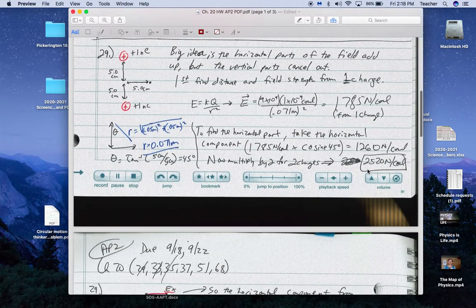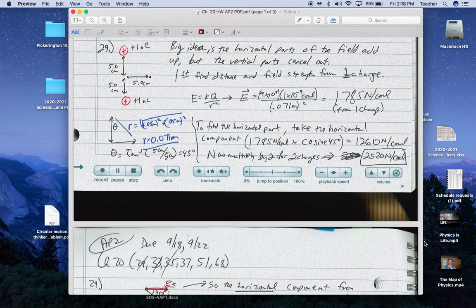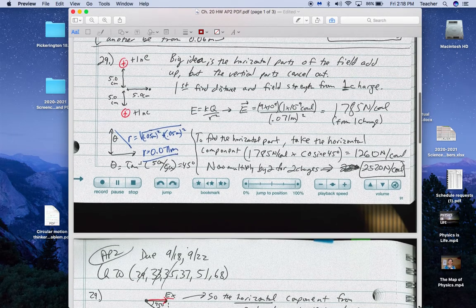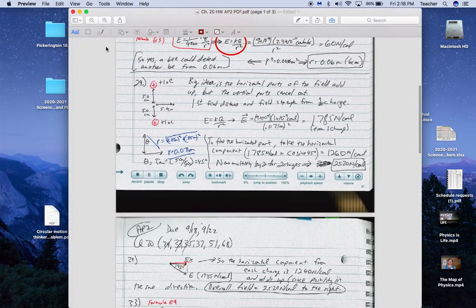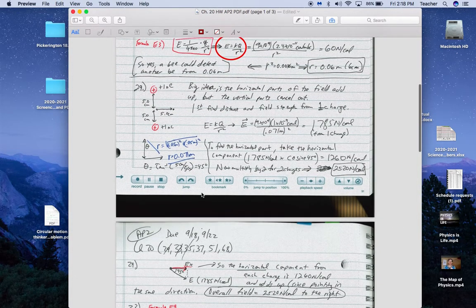Okay, problem 29, and unfortunately I kind of finished it on the next page. I got squooshed and I did not do a good job thinking about that. So I guess I'll put those together. So problem 29, there's a picture, and it looks like this. I've got a positive charge here, positive charge here, each of 1 nanocoulomb. So that's 1 times 10 to the negative 9th coulombs. 5 centimeters each from the center line, and then there's a point which is 5 centimeters to the right of that.